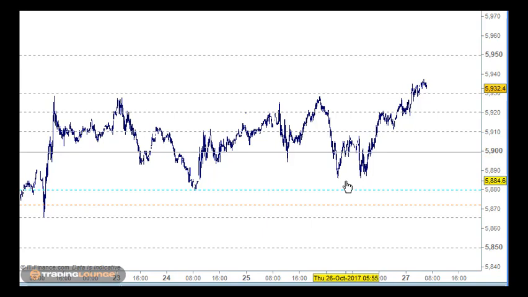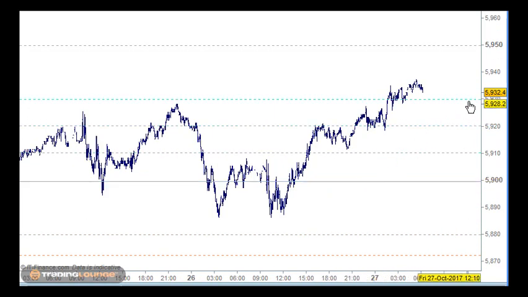The cash has a different sort of perspective on it, but I like this being the low here. The other point is that we are at 5,930, and 30 is the top of group one. You can see how this one just moved straight through this level, but when it reacted here, it had the first high above the level, then an ABC correction. So it's basically stepped up, hasn't it? It's got tested support, so you could have gone long above this high here, for instance. This has got minimal support here at the moment.